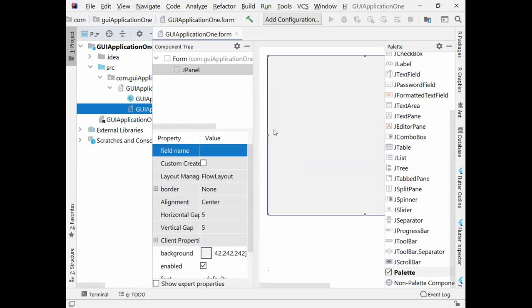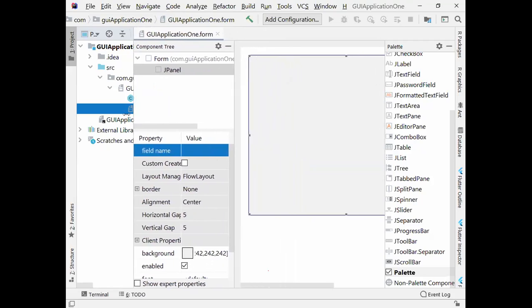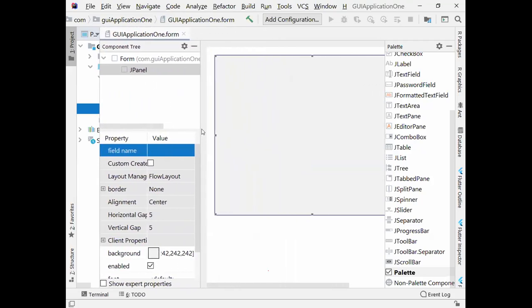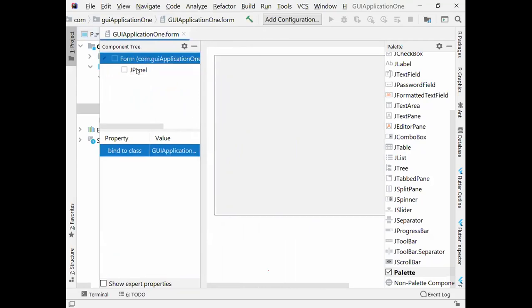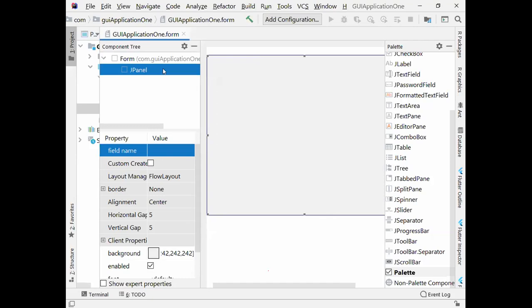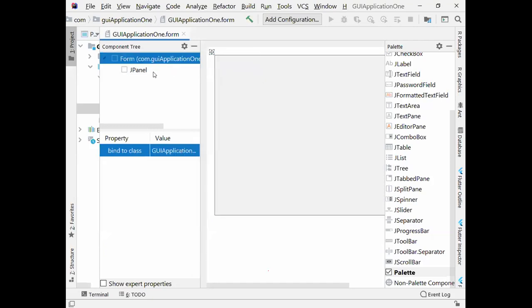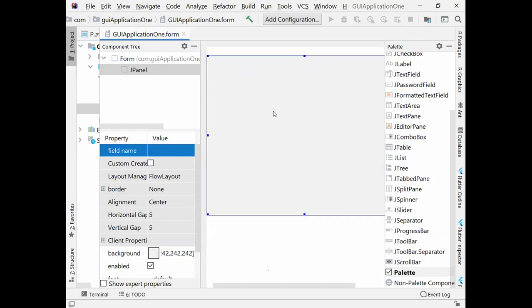All right. So now, like I said, our emphasis is on the form, if we want to design our application. The first thing I have here is the panel. On the form, there's the panel. Look at the drop down, the arrow here. This is the form. Now on the form, we have a panel. This is the panel, the space over here.